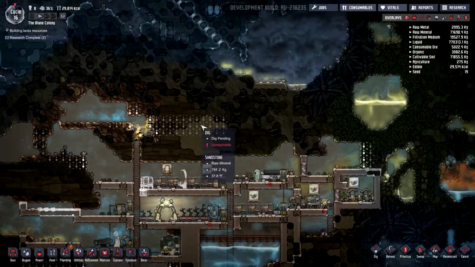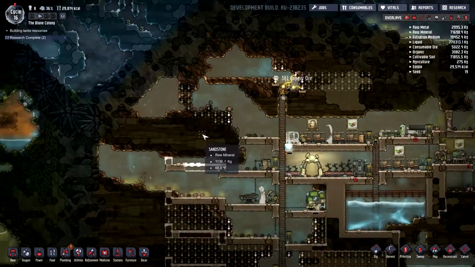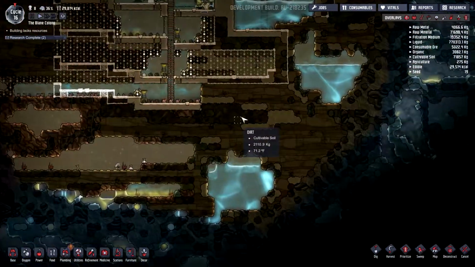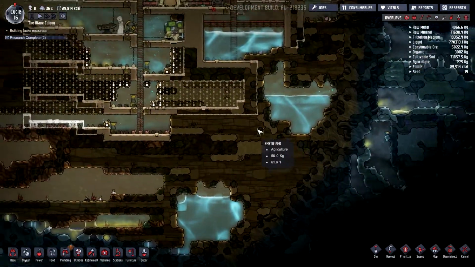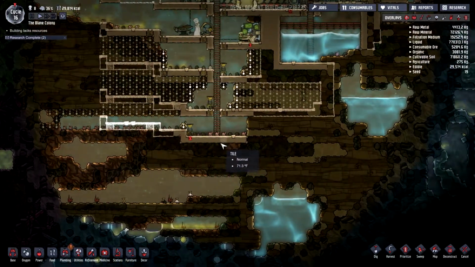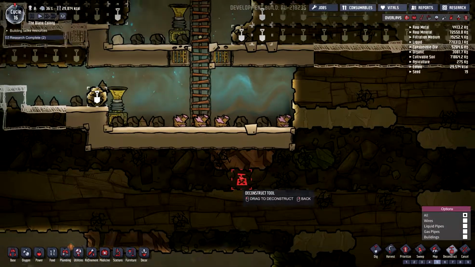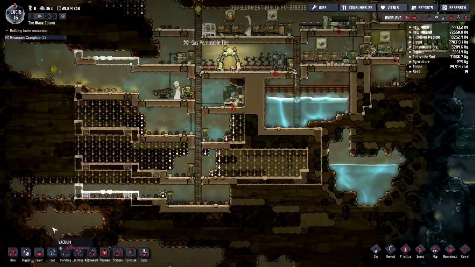All right, so they're going up. They're going to go get more sand. That's good. There is not a lot of sand. Maybe there's some down here. Yeah, there's some down here, but not a ton. Interesting. I just realized I built that and I shouldn't have. Deconstruct. All right, are we getting power now?